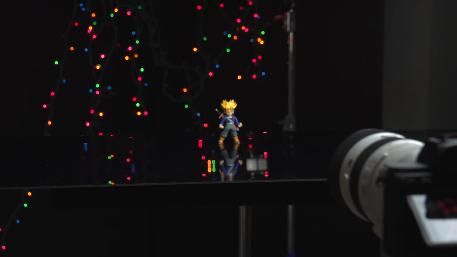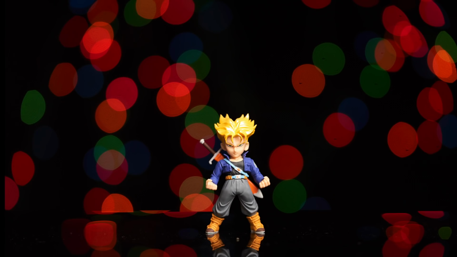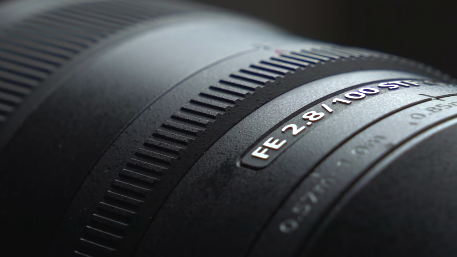So let's say you're taking a photo of a light source at f2.8. The edges of these light spots will appear fairly sharp. This is the case with most Sony portrait lenses like the 70-200 G Master, the 90 Macro that I showed you in a prior video, or any other lenses that you can think of on any camera system. Let's talk about the 100GM now.